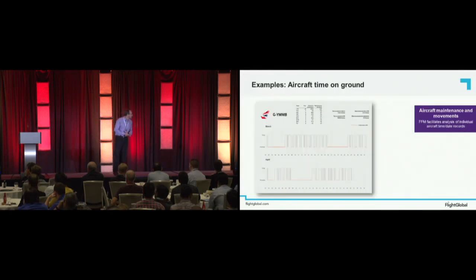And then I think this is my last example. So this is quite a good one though. I like this one because it's a visualization of aircraft time on ground. So it's quite simple, but works quite well. So when the line, you've got March and April months of activity for this particular British Airways aircraft. When the line is at the bottom, it's on the ground. When it's up at the top, it's in the air.